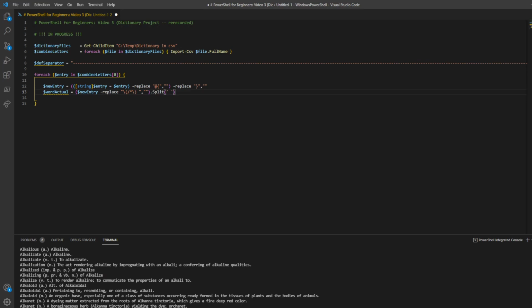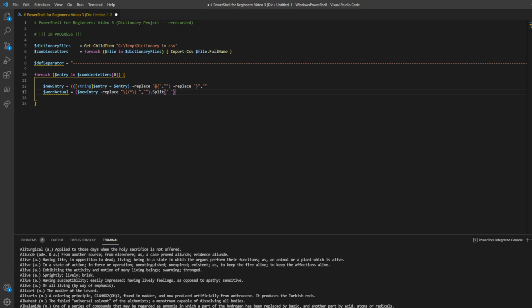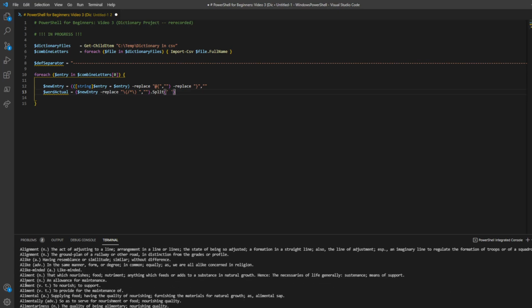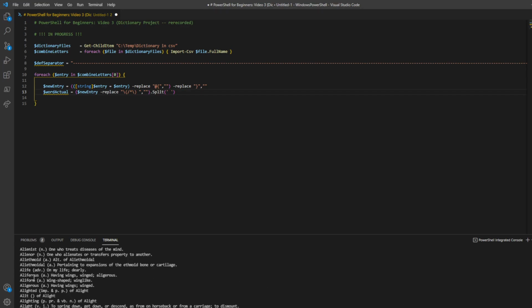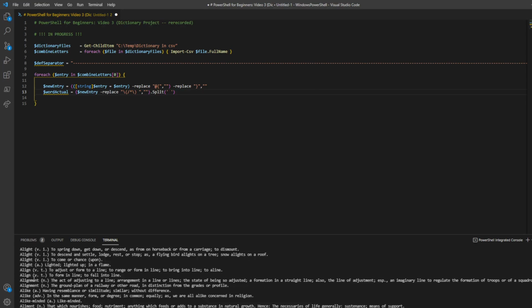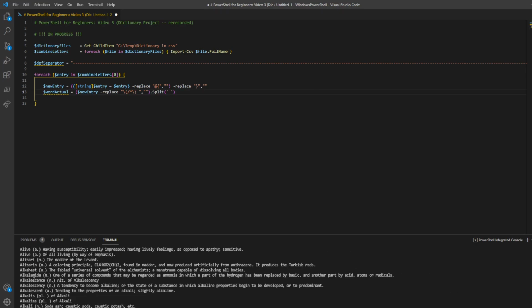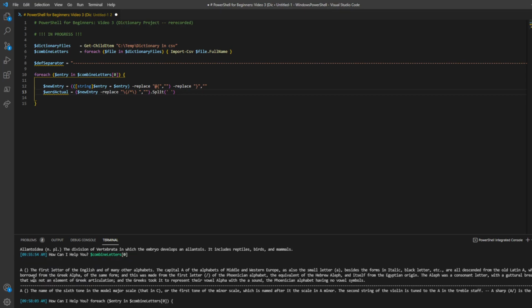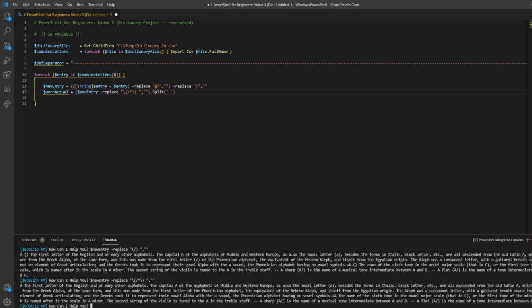I think I might be wrong. There might be... no. See, this is hyphenated. Yeah, I don't think there's any two combined words with a space anyways in the dictionary. But we'll check that out later. I think there isn't.